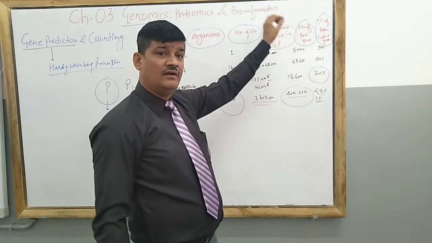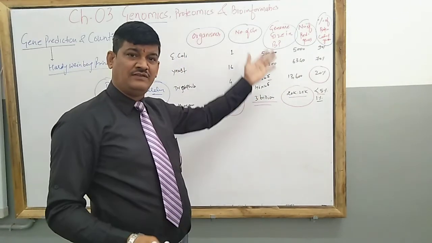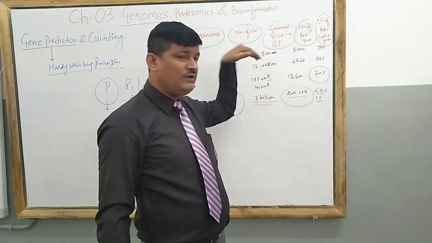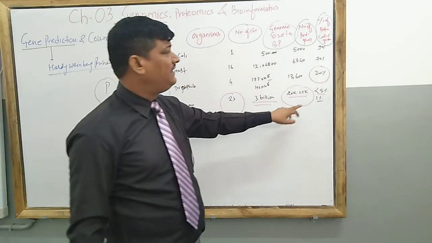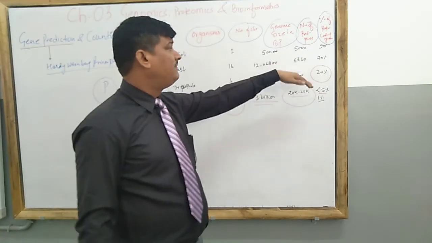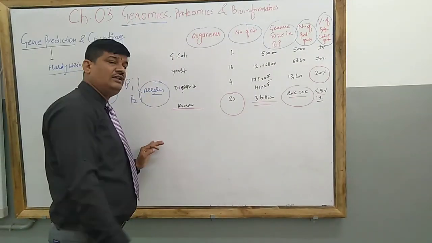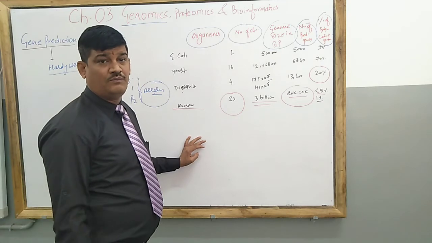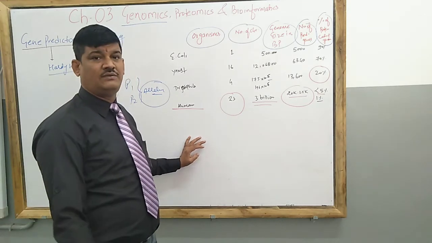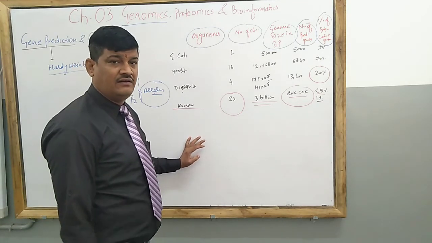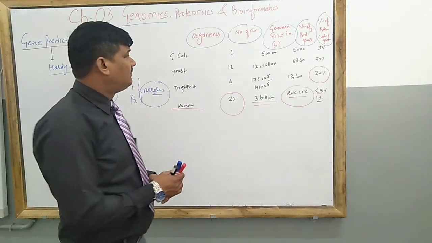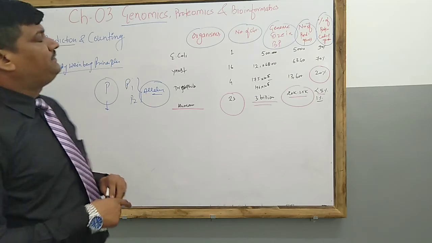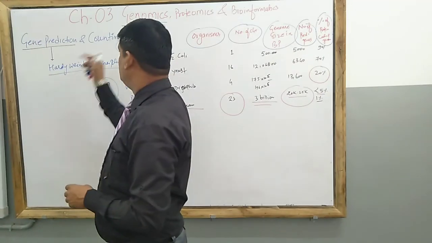You can see that on the basis of simplicity to complexity, as we go more complex, the protein contribution of the genome is very less, and if the organism is very small, you can see more contribution of the genome in the formation of protein. So this is about gene prediction and counting of genes.